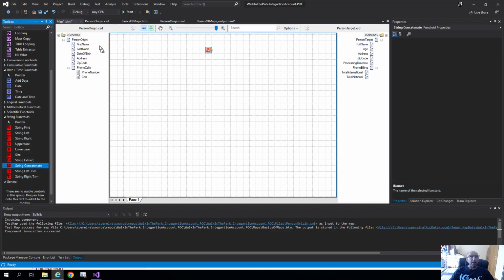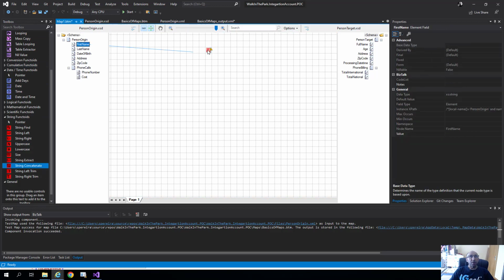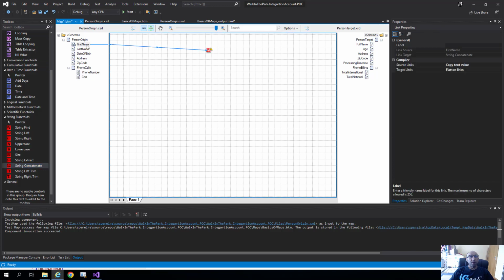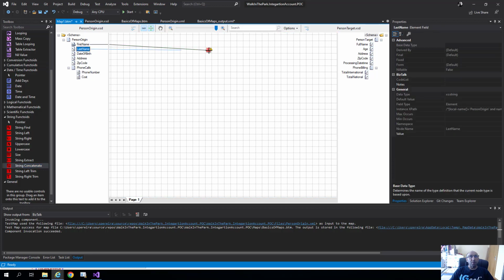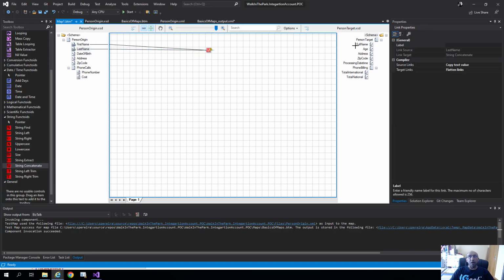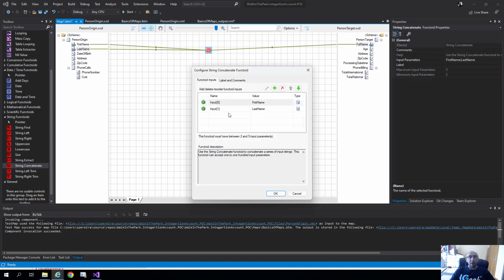string concatenate first name and then last name, and then I can map to the full name, and if I want I can go inside my functoid and I can kind of customize that, saying I don't want first name and last name to be together, I want a space, Sandro Pereira space, Sandro space Pereira, sorry, that's why.